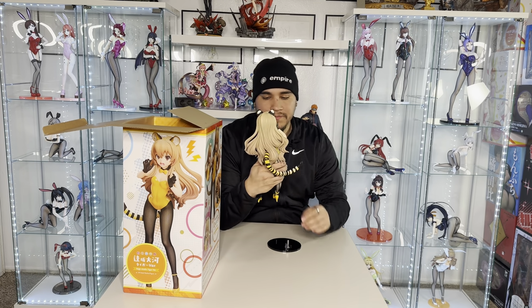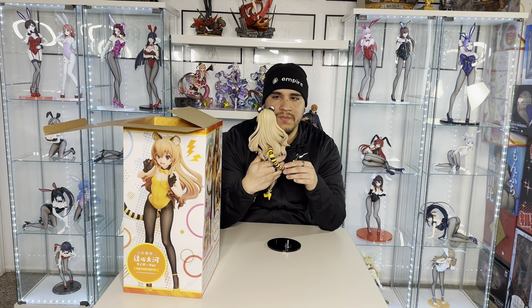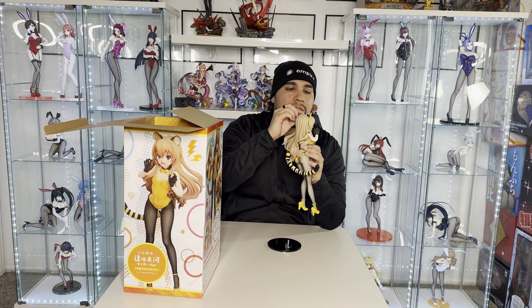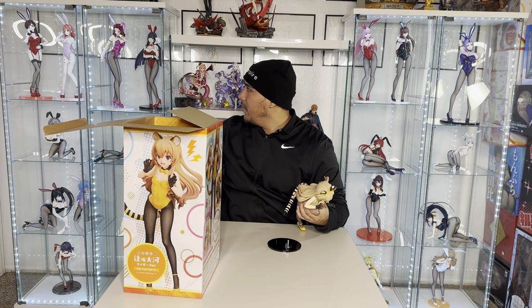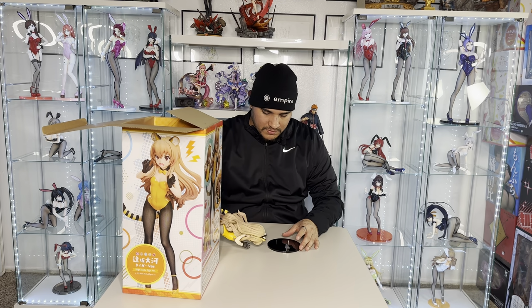The tiger tail, I don't know how I feel about it. Sometimes I wish Freeing would make some of these things, like, it would have been sick if they would just think outside the box. Since this is a different kind of figure, it doesn't follow the whole bunny suit, if you will. It would have been sick if they made the tail or the ears, or probably both, a fuzzy texture, kind of soft maybe. Because you know how usually the bunnies' tails are not furry, not fuzzy. If they had done this fuzzy, or the ears, it would have been sick. Put this down gently.